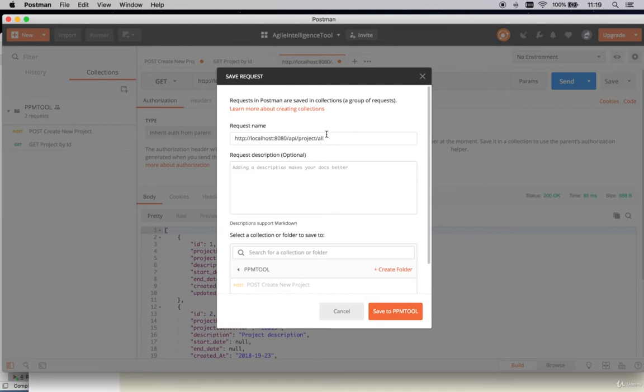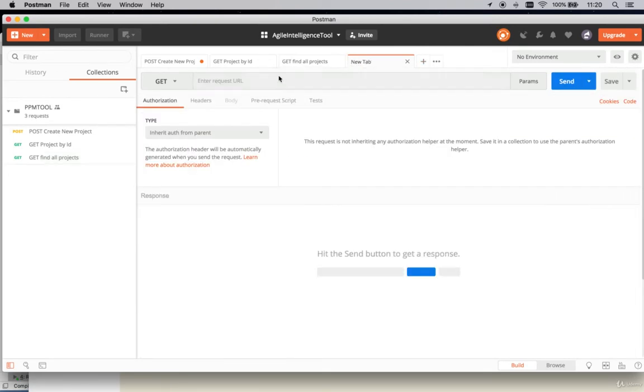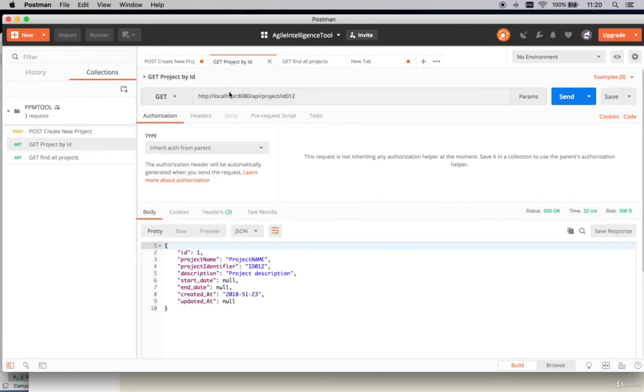I'm going to save this real quick. Get find all projects. We're going to save it to our PPM tool collection, and then search again, and we found all of them. Now we're going to do the delete operation, which actually uses the same route as get project by ID.